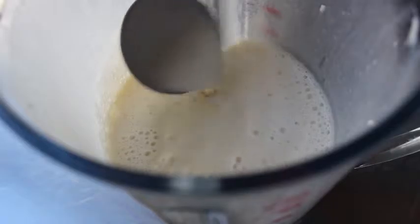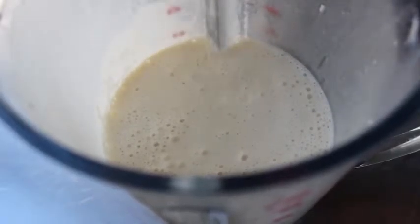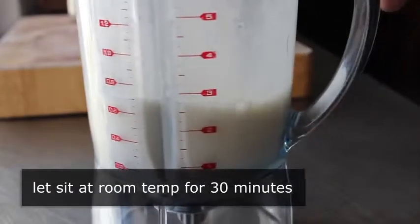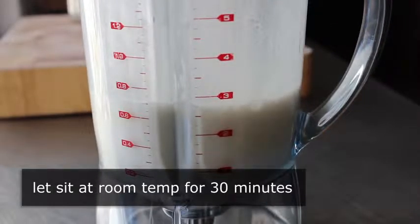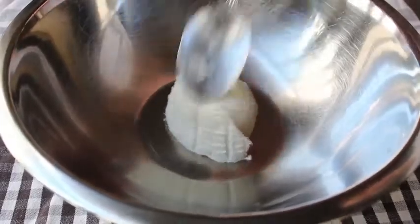And then as I mentioned earlier, we're just going to let this sit on the counter for 30 minutes before we start making our crepes. And if you're wondering, yes, you can make this ahead and just leave it in the fridge. But since I am going to use mine now, I'm just going to leave it on the counter for 30 minutes while we move on to make the filling. A filling which is going to feature not 1, but 2 kinds of cheese.